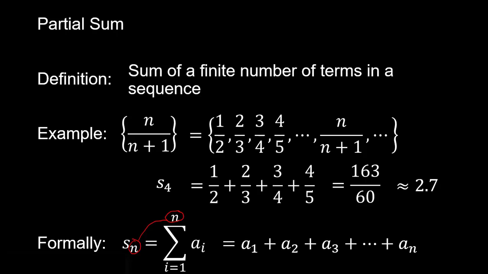So if we were to apply this sigma notation up here, this S of 4, we could just say that is going to equal the summation from i equals 1 to 4 of i over i plus 1. Notice this is the same as we have up here. I just replaced the n's with i's because that's what we're going to cycle through. And of course our first term is just i equals 1, so it's just going to be 1 over 1 plus 1, which is 2. And this would be another way of saying S sub 4 using sigma notation here.